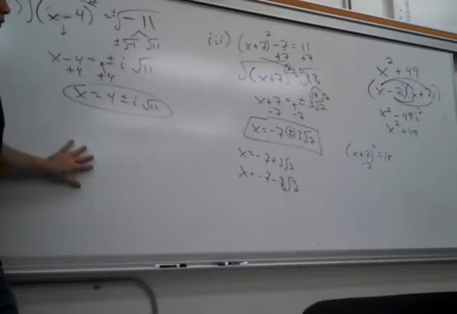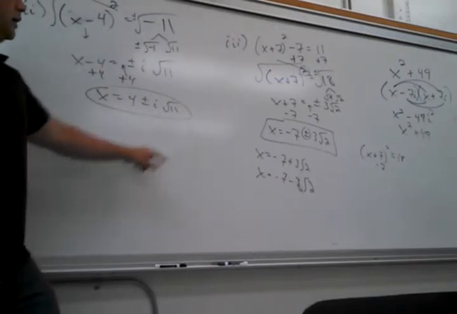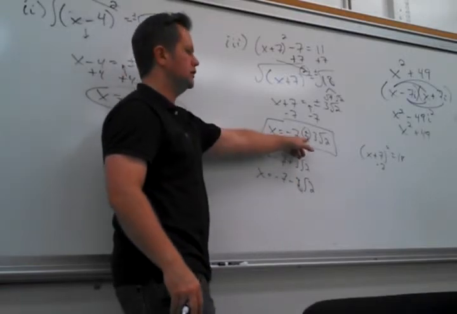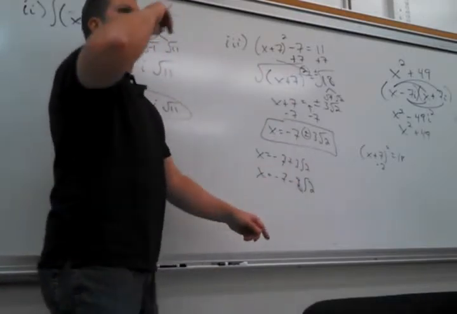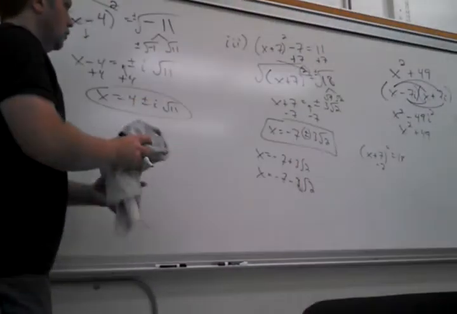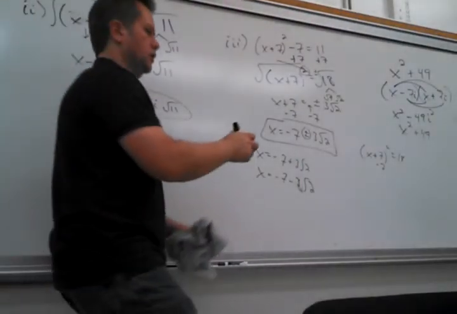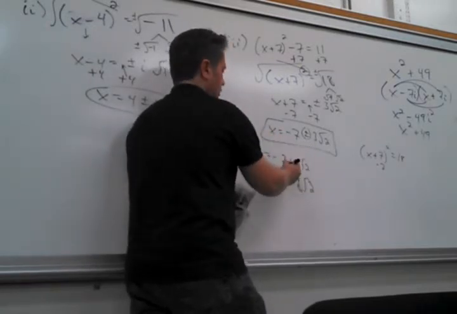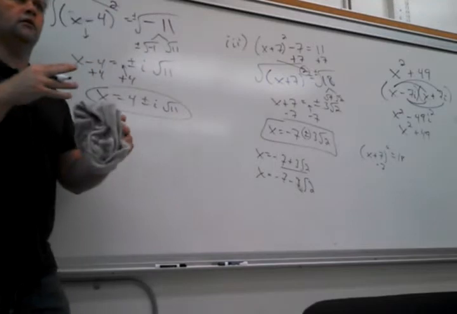So just put the plus or minus. Make sure everybody understands that means two answers. So would it be x equals negative 10 square root 2 and x equals negative something? No, totally not, because can you add before you multiply? These are not like terms, so you can't put those together, right?